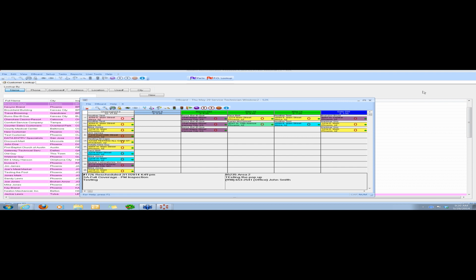It'll look small, but you will see now that I'm dragging this over to my second monitor. And then I can make that full screen on my second monitor. So now I can work over here on my S2000, and I can be constantly watching my D board.